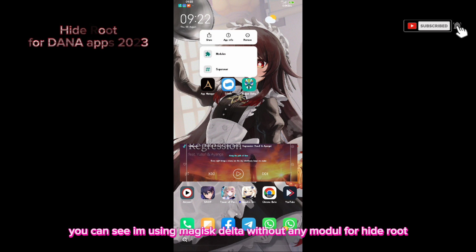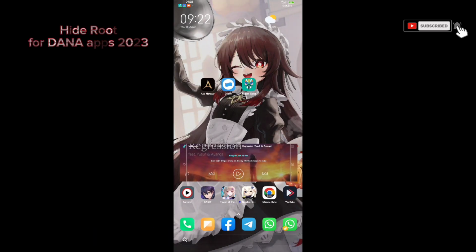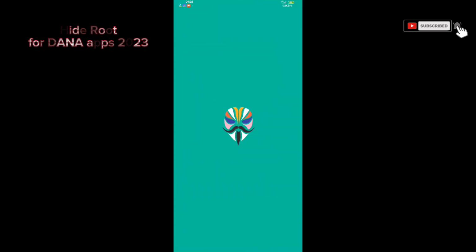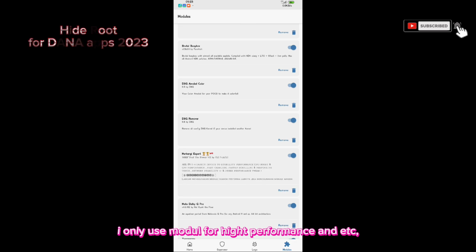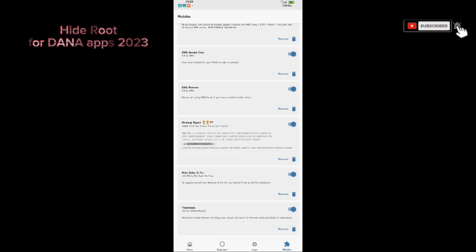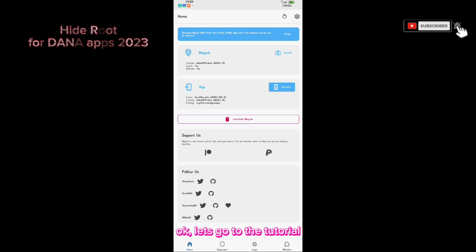You can see I'm using the GIS Delta without any module for hiding root. I only use modules for hiding performance and etc. Okay, let's go to the tutorial.